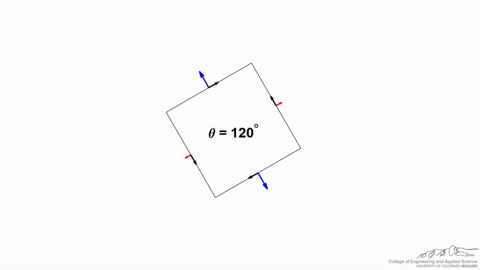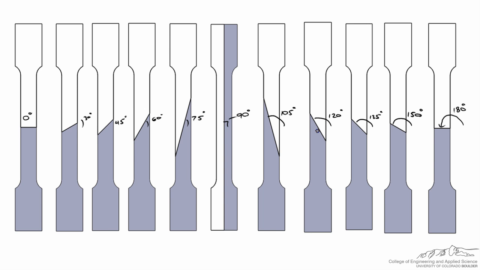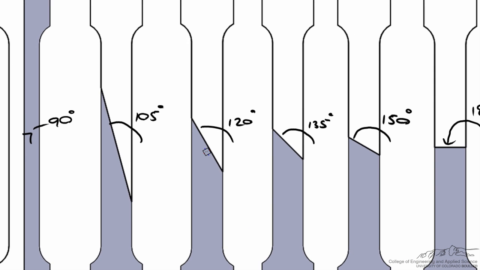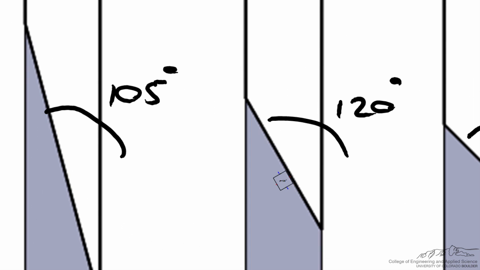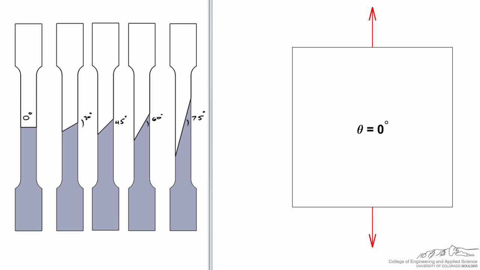Here's my differential element for 120 degrees. And if I superimpose coordinate axes, I've got my x-axis horizontal, my y-axis vertical, and the axes are rotated by 120 degrees. So my positive y prime axis should actually be down here, and so I've got my x prime axis here. My y prime axis also rotated counterclockwise 120 degrees, so here's my x prime and y prime axis. Remember that in all of these cases our differential elements are infinitesimally small, so I'm just going to draw the box down here again just to emphasize that we're dealing with the gray material right before the cut.